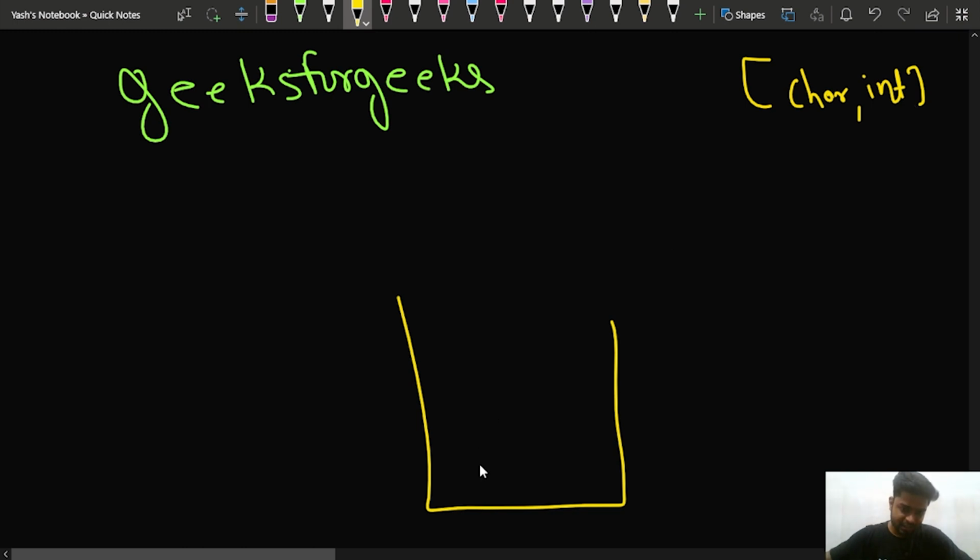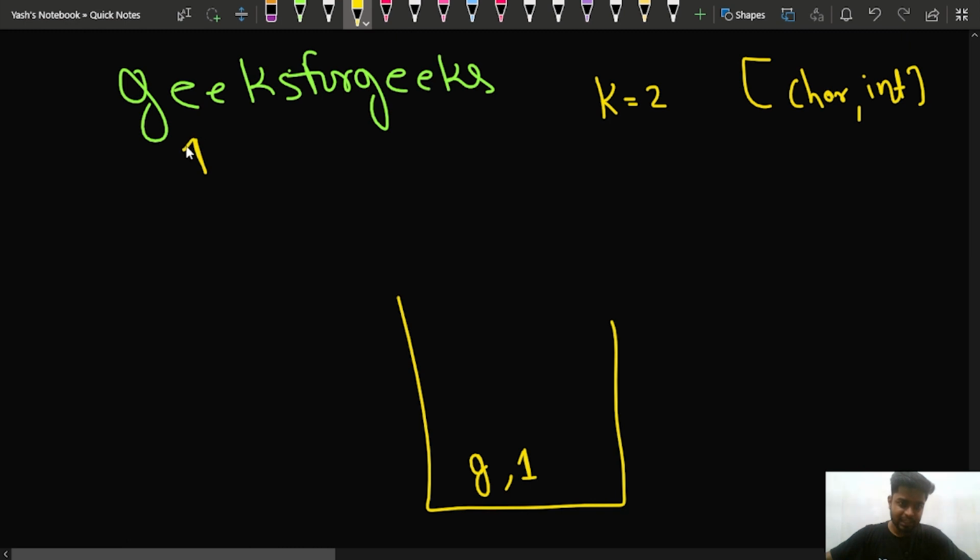First of all, I'll insert G, and if the stack is empty, then I will do this. So is the stack empty? Yes. Suppose I'm currently standing at this ith character. Is my stack empty? Yes. So I'll insert G with the frequency as 1. After this part is done, we'll move to E. Note that K for this problem is 2.